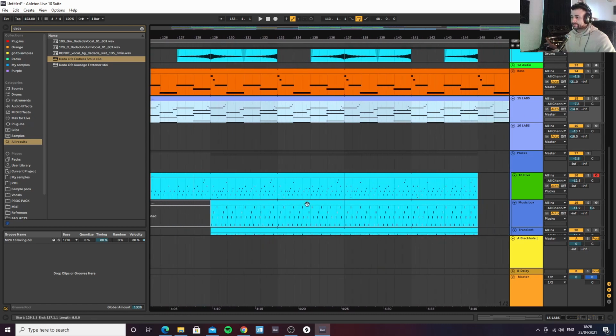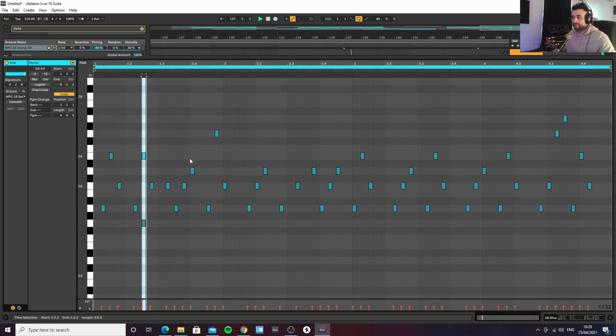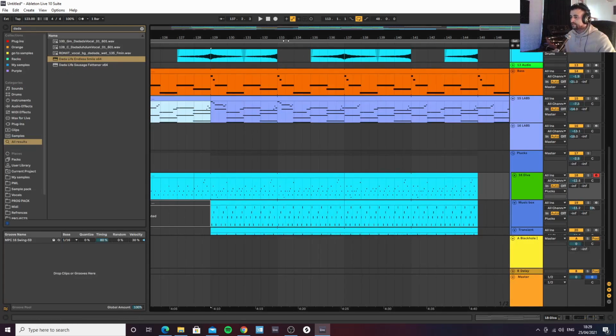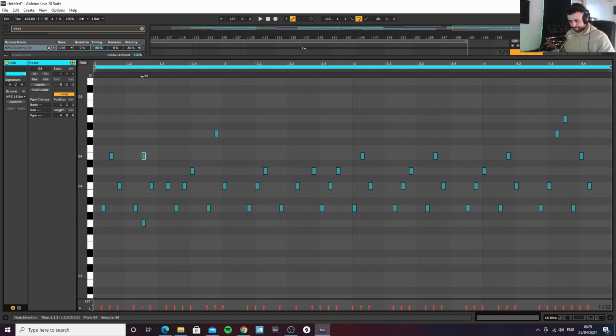Not sure why it sounds off, but it does. I think it's because it's got this melody playing, it kind of clashes. Yeah, so then we're going to go a bit more adventurous. Bring down the velocity. Whoa, shit. I pressed Control Z too many times. Okay. This velocity down. And then this is going to be somewhere in here, maybe like there. No, it's clashing. I don't have too many notes.